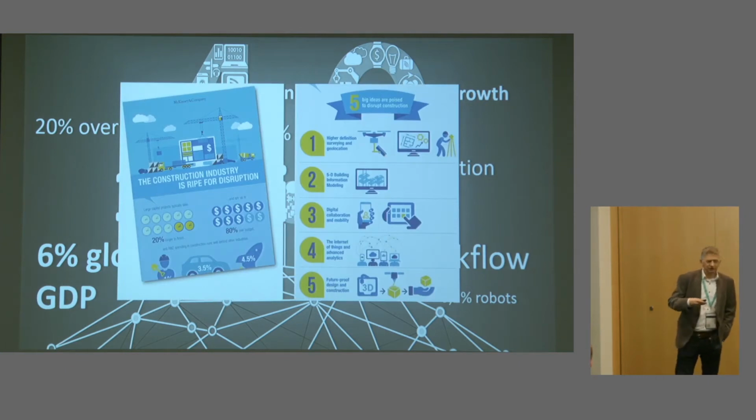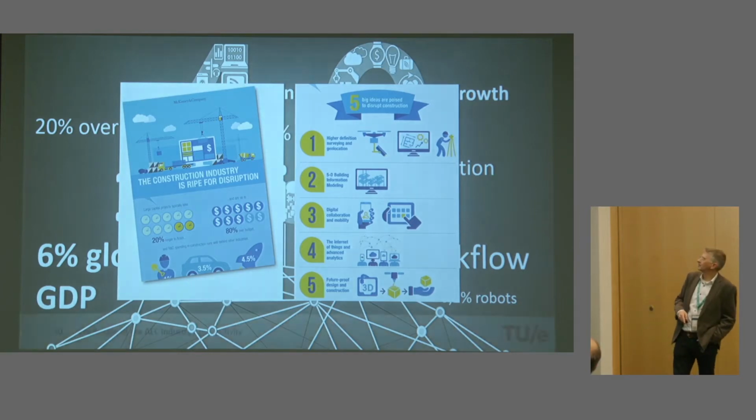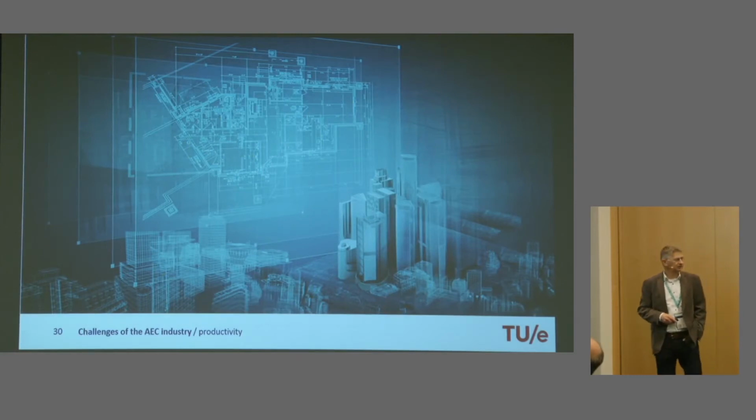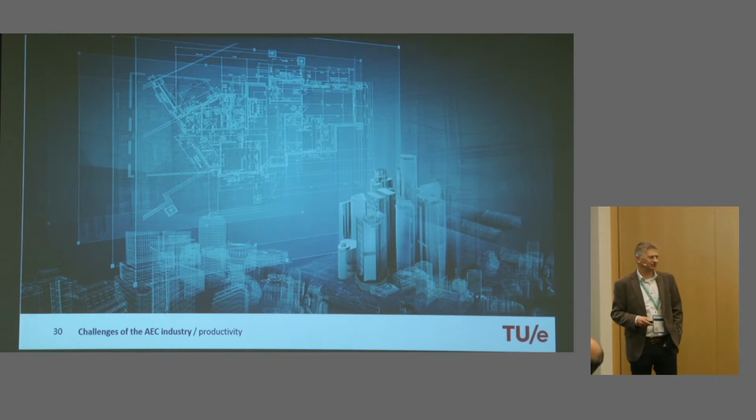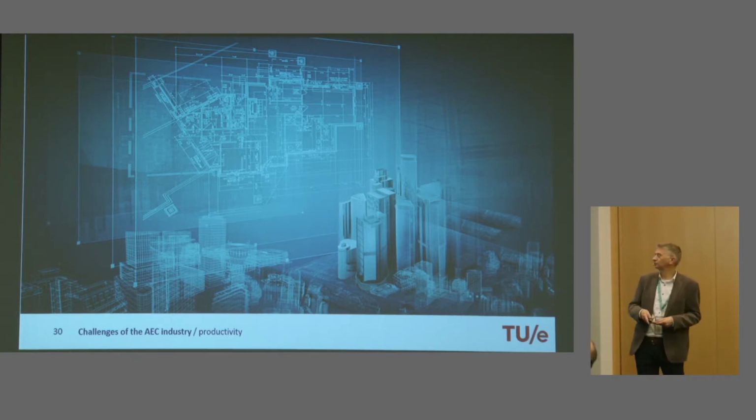And we are not the only ones who discover this. If you look now in all the books of these consultant companies, you can name them, Boston Consulting Group or PricewaterhouseCoopers, they all now have found our industry as an interesting industry to make that next step. And it has been said that building information modeling could be the driver for success. Why? Because now we have a database. In the beginning, we just made drawings with chalk, and four lines, we didn't know that together they were a window or a slab. But nowadays, if we have four lines, it's an object. So we can start to add data and information to our models, to our drawings. And that process, already mentioned by Harold, I think that's the really interesting thing that we are moving towards. This is the game changer.